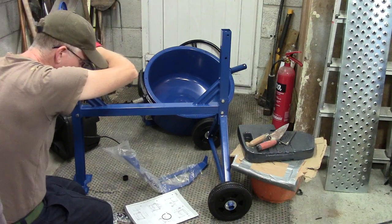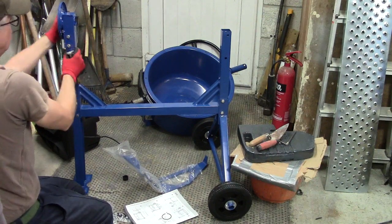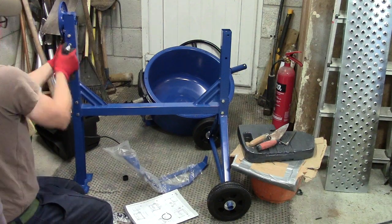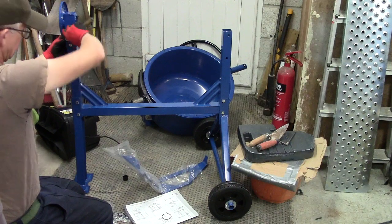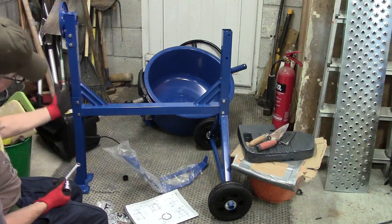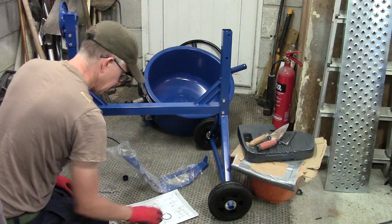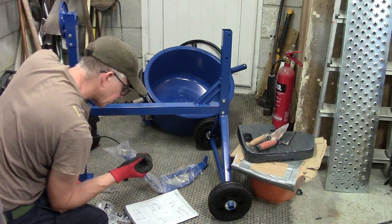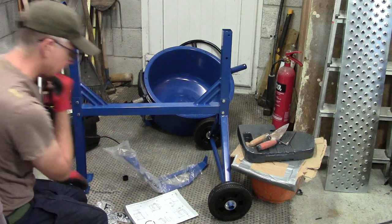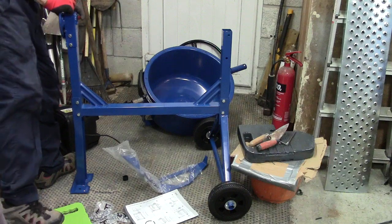Do I need to thread that in the drum first? Right. That's not very nice, is it? That loose. That's better. There's definitely some wax gone on with this. Isn't that splaying out? What is that? Is that some sort of clip? Oh, that goes on the right hand bit. So we need to put this in there.